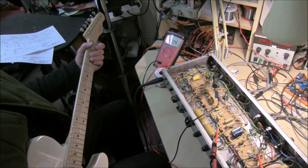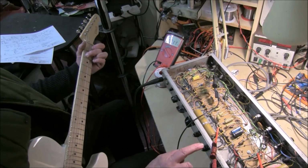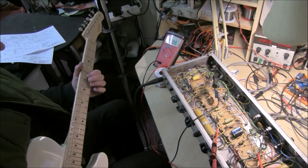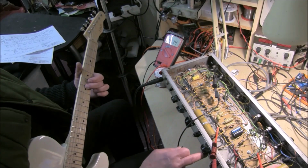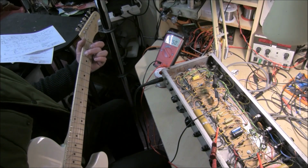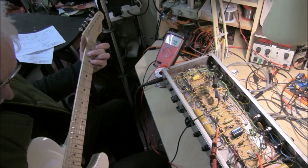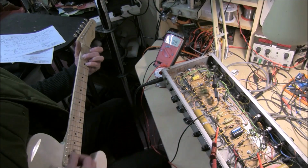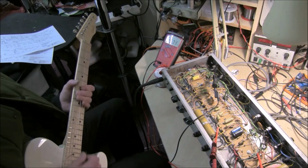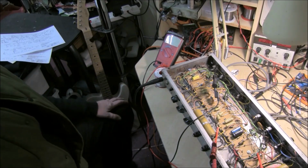Just briefly, the tremolo, slowest speed that is. Turn the speed up, and intensity on full. Turn the speed back down, intensity on full. Sounds pretty good actually, lots of tone range, and I'm going to test the reverb out when I get it reconnected.